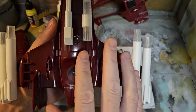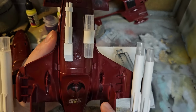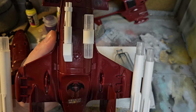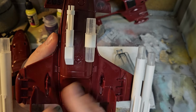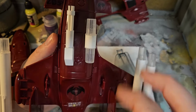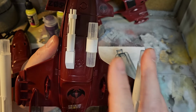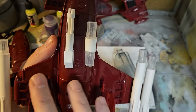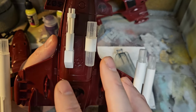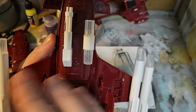I have some footage of me making these from scratch in a tutorial fashion. However, I don't think all the angles were great. And once I started doing this, I realized we could do at least a whole episode, if not a whole series, on what I'll call things under the wings, but you can do it for any vehicle. So what it boils down to is upping your scratch building game a little bit and using found objects to make things for your vehicle so you don't have to hunt them down, and if they don't exist as 3D prints, et cetera.